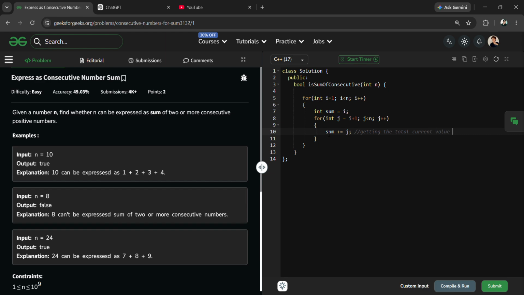At the end we check it with the given value n. If sum is equal to n, then we have to return true, else if sum is greater than n, then we have to break, because we don't allow this kind of case, and at the end we simply return false. Okay, let's try to compile and run.